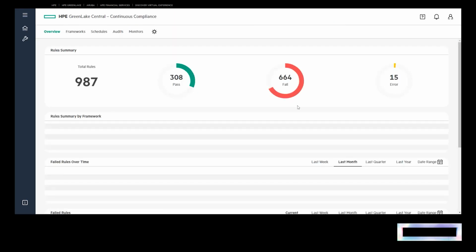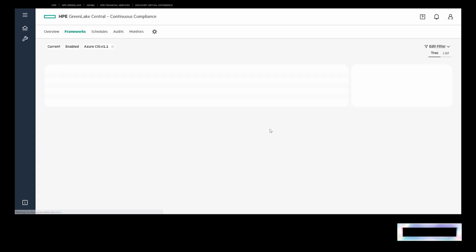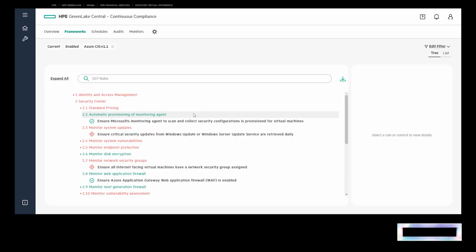Continuous compliance is an offering to help give our customers a view of their overall compliance posture against whatever governance or regulatory frameworks they need to stay in compliance with across multiple providers. Currently the use of this tool is focused on AWS and Azure environments, but we're also adding on-prem virtualized environments as well. We deliver the frameworks and the rules under those frameworks that customers can apply to whichever of their subscriptions that they want. As they apply a framework to a subscription, we start to execute the underlying rules against the metadata of that provider and start to let the customer know when and where they're out of compliance.